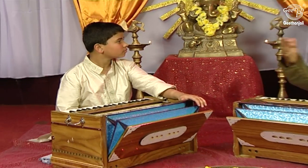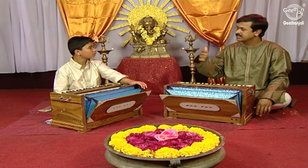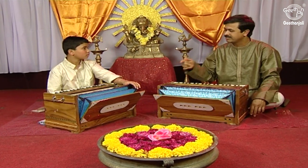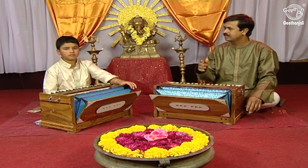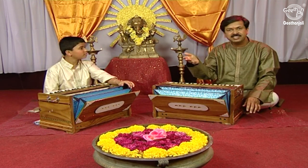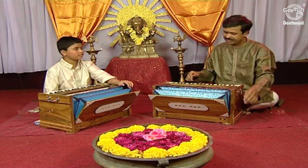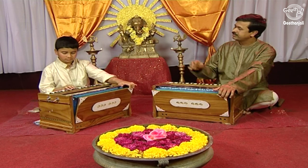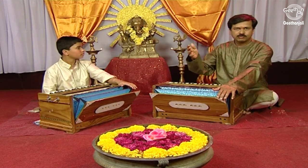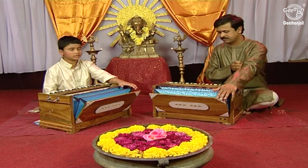We shall combine the previous lesson and this lesson and make a new pattern. The previous lesson was re sa ga re ma ga. This lesson was sa ga re ma ga. Now we'll combine them and make it sa re ma ga re ga pa ma ga. Shall we play it? Okay, start. The fingering will be the same. Whatever fingering we followed in the previous two lessons, the same will be combined for this lesson. Start it.